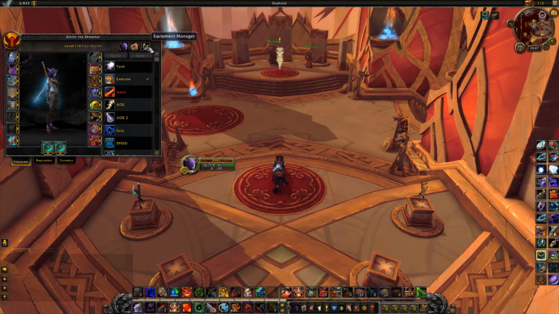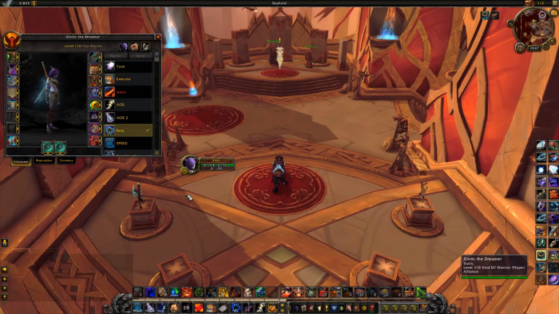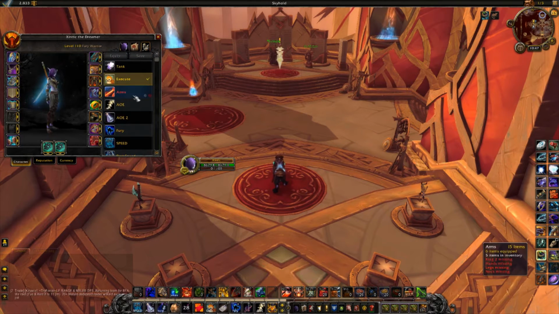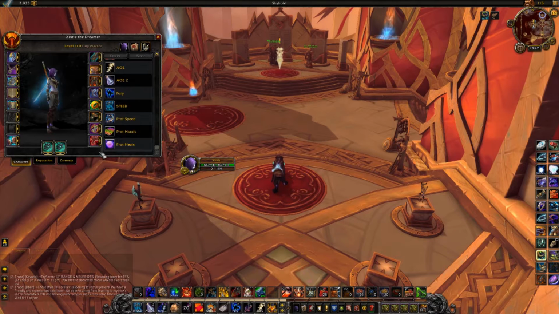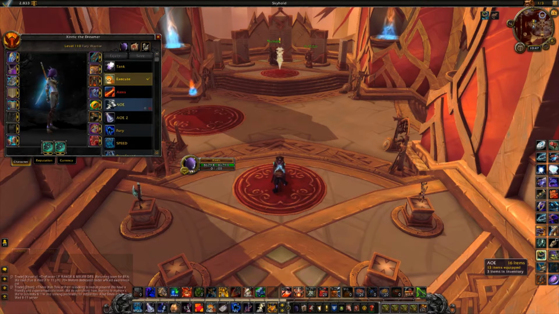Equipment Manager is probably one of the more important ones. So, as you can see, let me swap my bar here. I can change my gear just by pressing a button, right? And it's as easy as it can ever be. By doing that, you have to save. So, you'll take this, and at the bottom, which I've already maxed out my slots, you'll have a plus button. It says new or something like that. It's this little green plus arrow. You hit that. It lets you pick a name and an icon, and you just kind of go from there.